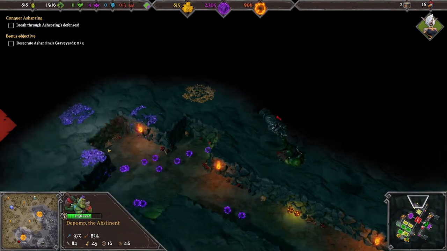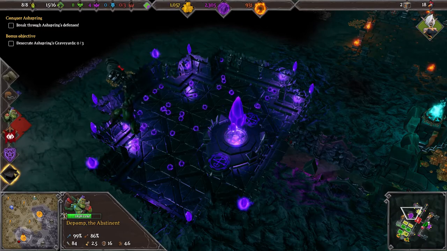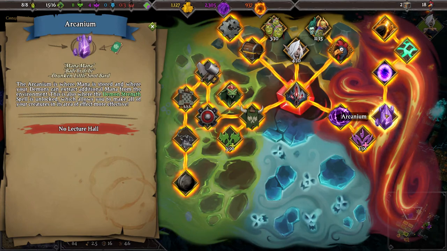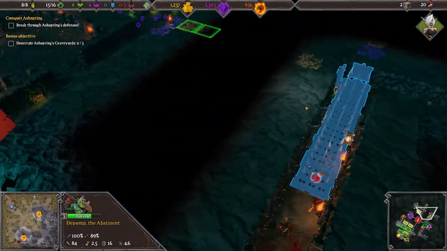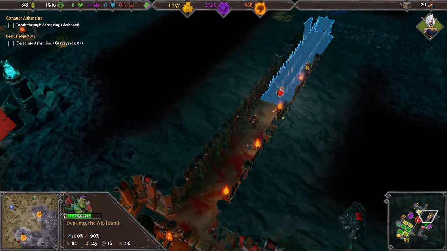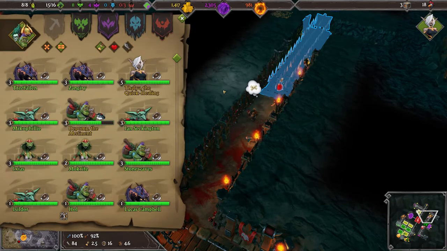I don't know why there's all this mana seemingly on the floor. Is that because my Arcanium is full? I think it is, yeah. Can I research a fuller Arcanium? No, apparently not. So I need to start using my spells a bit more. But that's fine. As soon as these defenses are built, I'm going to start looking at where I want to put my thrashers as well.